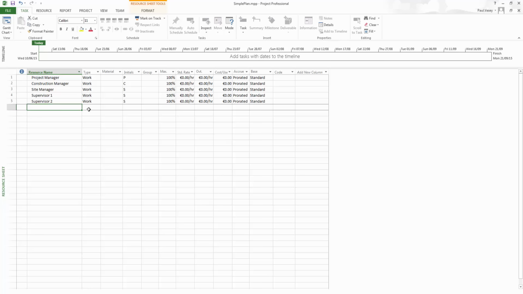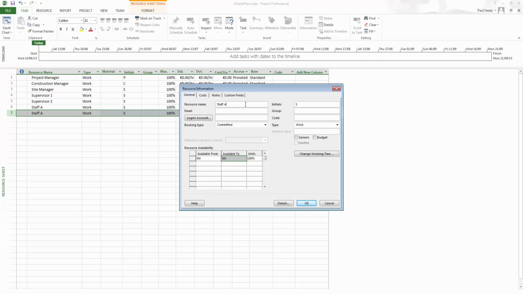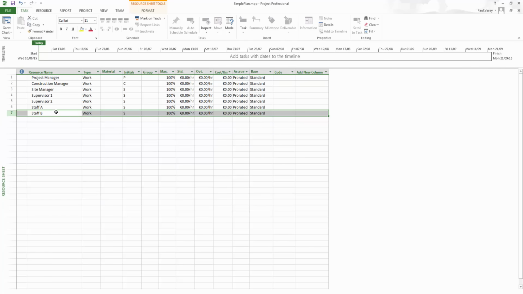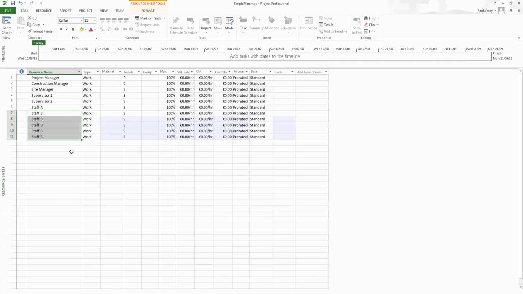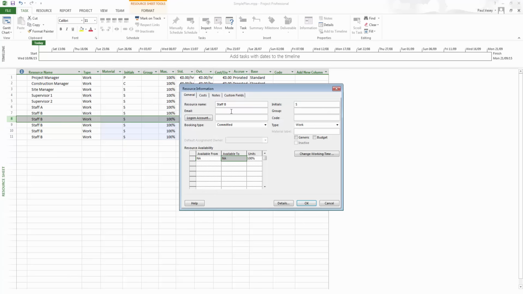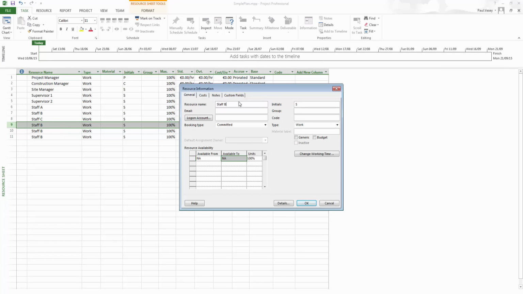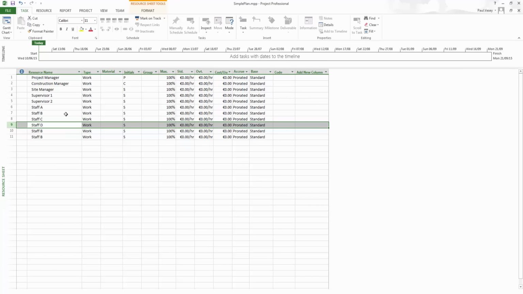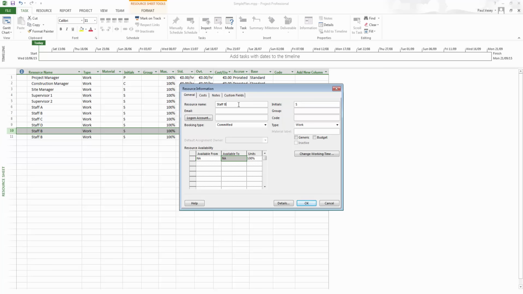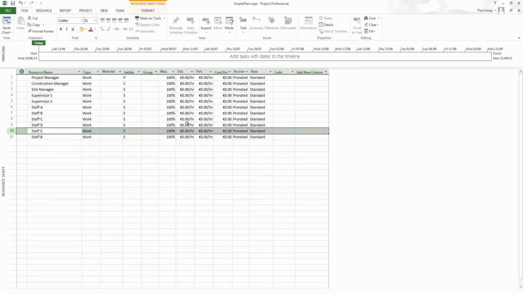So now I'm going to put in some staff. So staff A, staff B. And what I can do is just drag those. It'll just keep the same name. What I can do now is just constantly go in and out of them. Well, capital C might look a bit better. There we go. Let's go for D. And sure you can guess there will be an E and an F.